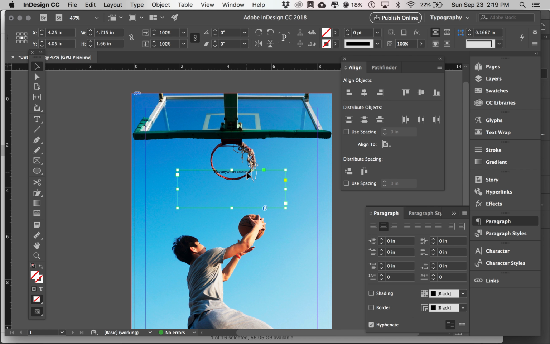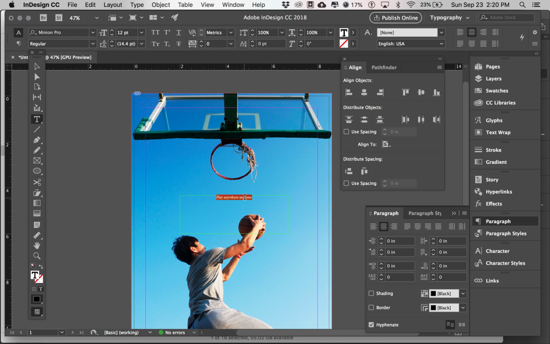So now that it's centered to the page, I don't want to mess with the alignment, so I'm going to hold down the Shift key when I click and drag, and that's going to perfectly hold it in a 90-degree angle, or 45-degree. If I just move the text box while holding down nothing, I can move it anywhere. But if I want to keep it center aligned to the page and then drag it, I have to hold down the Shift key. Now obviously this is pretty small text, so I'm just going to change the size of it.